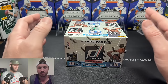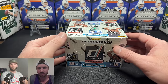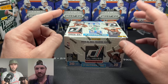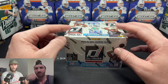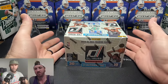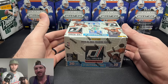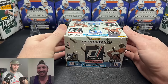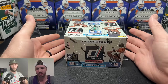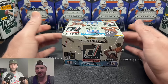We've been holding out on opening this one for a while and I wish we would have opened it right after I ordered it. I ordered this for $324.70 and it's currently selling for $235 to $270. Did I get played? I thought hobby boxes always go up. We got dominated — someone let me know in the comments why I bought this for over $300 and it's a hundred dollars cheaper now.